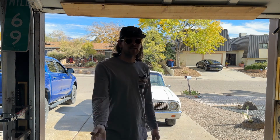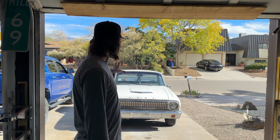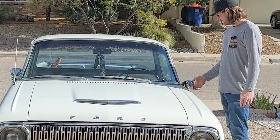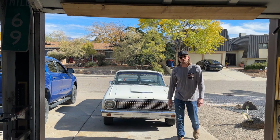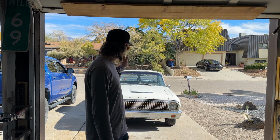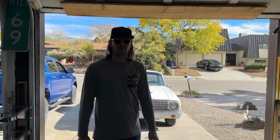Here we are. So what I'm going to do now, before I pull it into the garage and start tearing into it, I'm going to give it a good wash and get those sad looking mirrors off, get some new ones on it. I'm going to give it a good scrubbing, good wash, and just for today, it's super nice out, and we don't know what it's going to be, but it's beautiful outside, so it's a good day. Let's wash this thing. Let's scrub it, clean it. Eventually, I'll get into buffing it, but we're going to do a quick scrub.